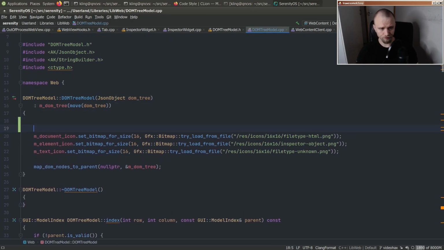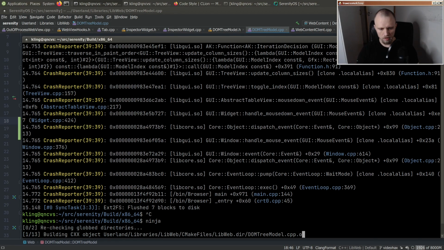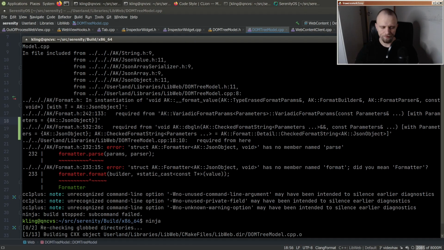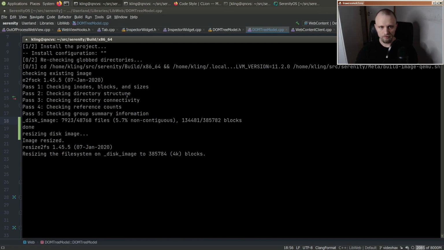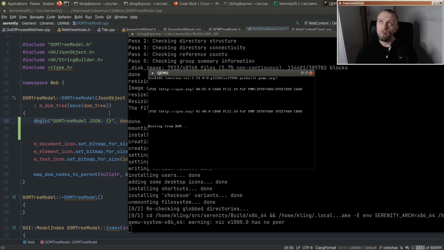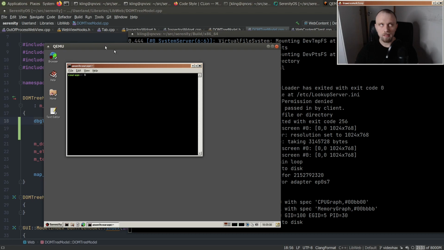So DOM tree model, JSON, and DOM tree, let's say. Can we just dump a DOM tree like that? Nope. To string. Wonder why it matters.